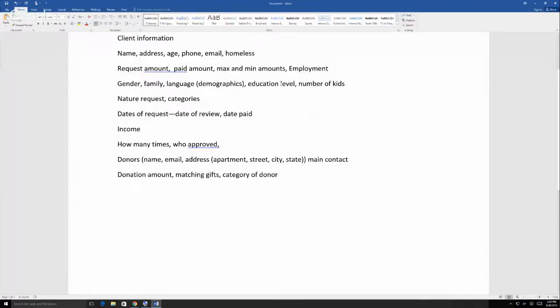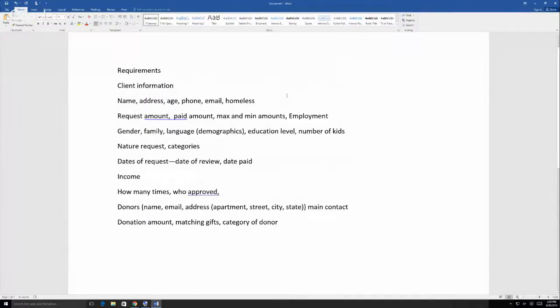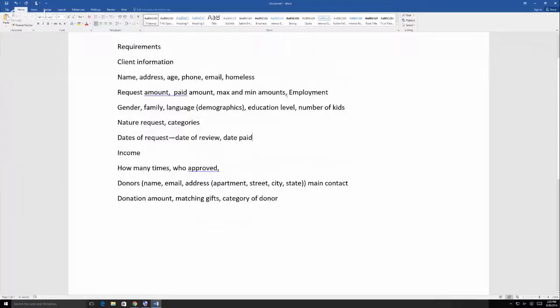What else? Is there anything else that we would need for data requirements? Some of what you were talking about. Donation date. Oh, certainly. The donation date. Do we have donation amount somewhere, right? You're going to have a whole other category for employees. Right, so I think we would need to know a bit about the employees in this database, although as a constraint on it, I would not make it a human resources database. But you will need some employee information in there just to know who's reviewing.